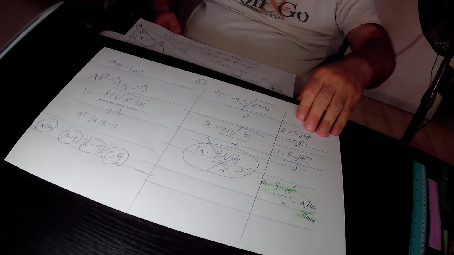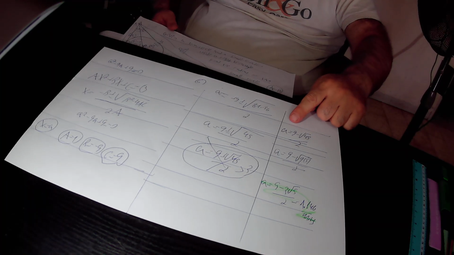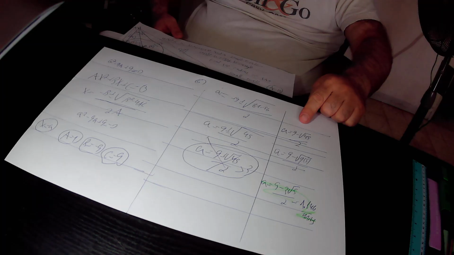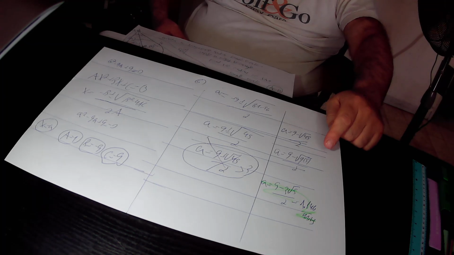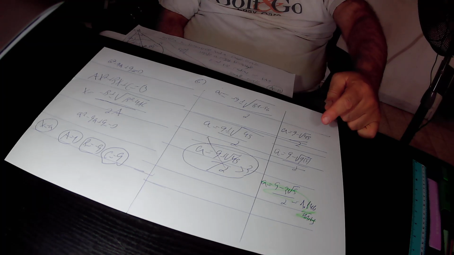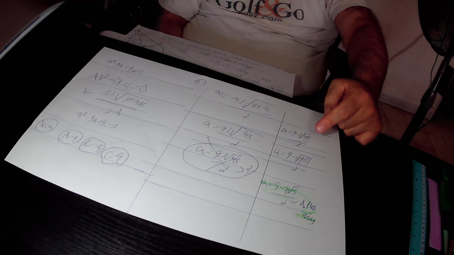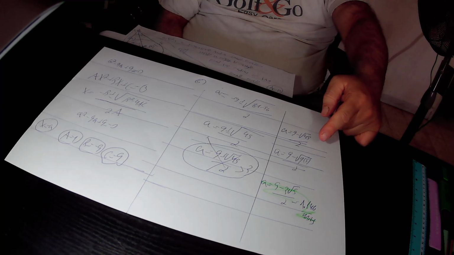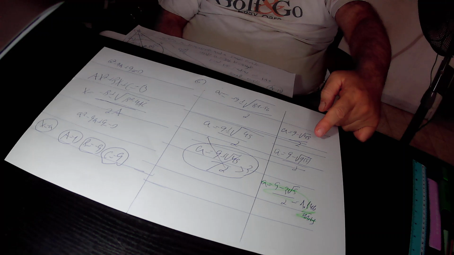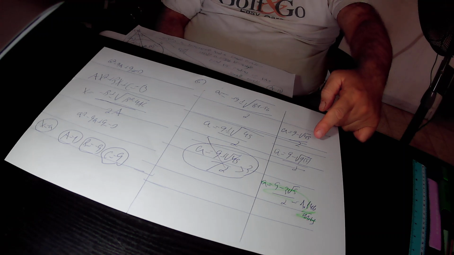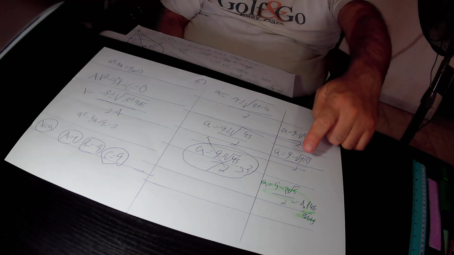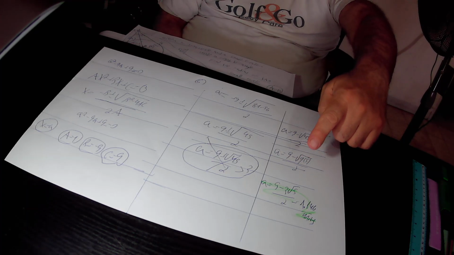A is the radius of the small circle, so A according to the second solution equals 9 minus the square root of 45, over 2. 45 is 9 times 5, so we substitute 45 with 9 times 5 inside the root, and we found out that A equals 9 minus the square root of 9 times 5, over 2. The square root of 9 is 3, so inside the root we have only 5.